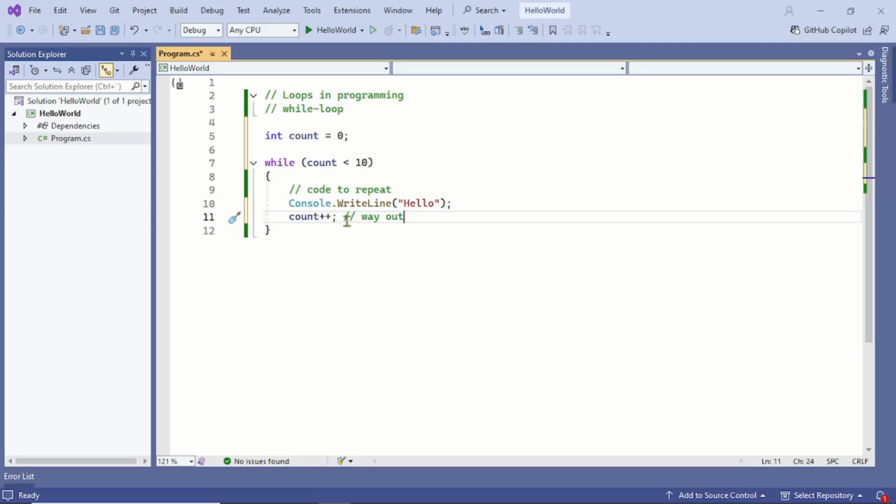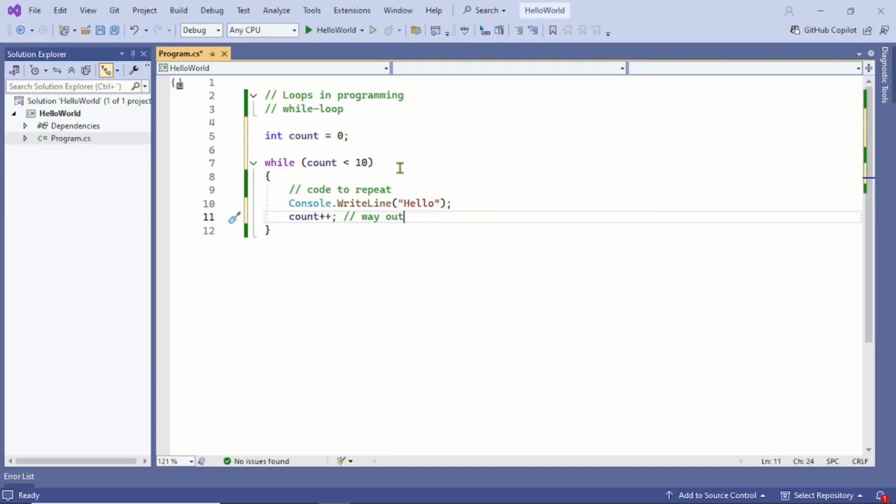If we compile this code manually, we start with the count value 0. 0 less than 10, the condition evaluates to true, and this string is printed in the console. And right after that, we are going to increase the count value, which will become 1. The loop will go to the condition again and try to evaluate it. Now the value of the count is 1. 1 less than 10, the condition evaluates to true, and we will print the string hello once again. And after that, we increase the count value once again. It will become 2. The evaluation 2 less than 10 is still true, and the loop will print the string hello in the console.